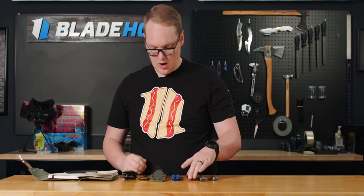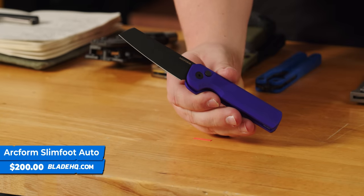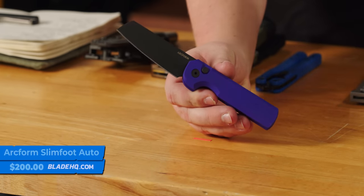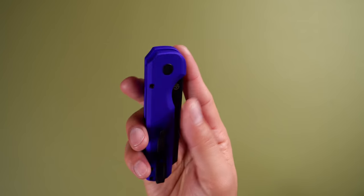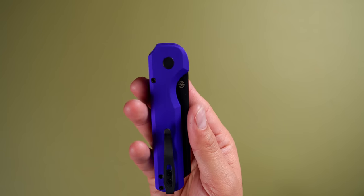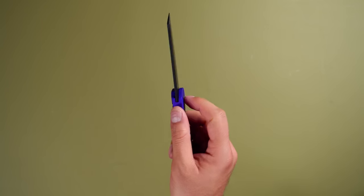Next up, we have the Arcform Slimfoot Auto with some new variations. And for those of you that don't know, the Arcform Slimfoot Auto is OEM'd by ProTech. And ProTech makes the best autos, in my opinion. They're so good. But what I love is their anodized colors. And this purple just pops. I don't know how they get it so bright, so vivid. Such a good purple, and we have some Slimfoots in it.